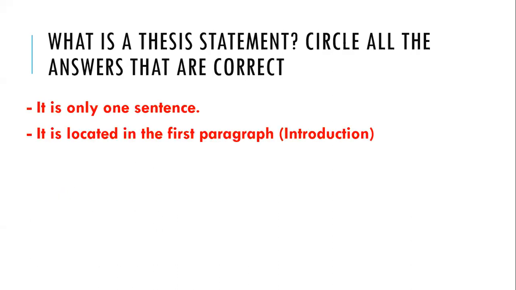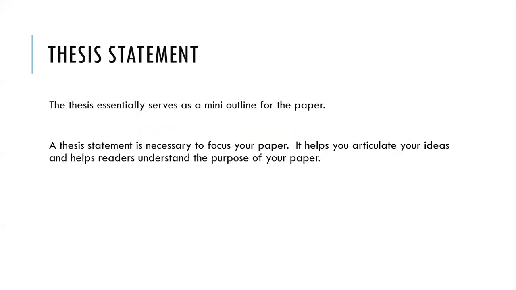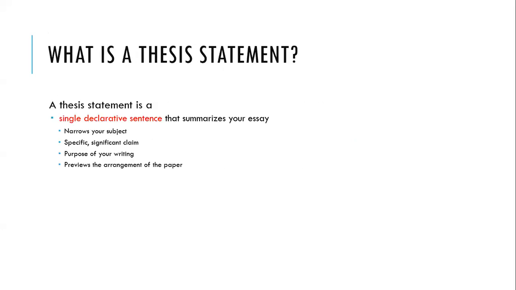Now, here's a review of what I circled that is correct. Now, thesis statement, what is it? It's one sentence that is a mini outline of your paper. That one sentence tells the reader exactly what your paper or your essay will be about. It is a sentence, not a question. Remember, it's only one sentence.